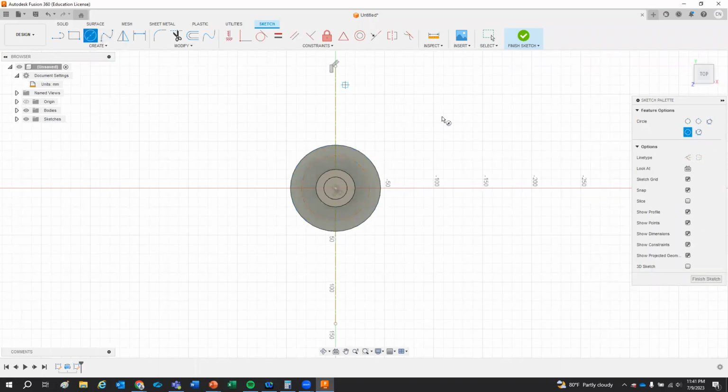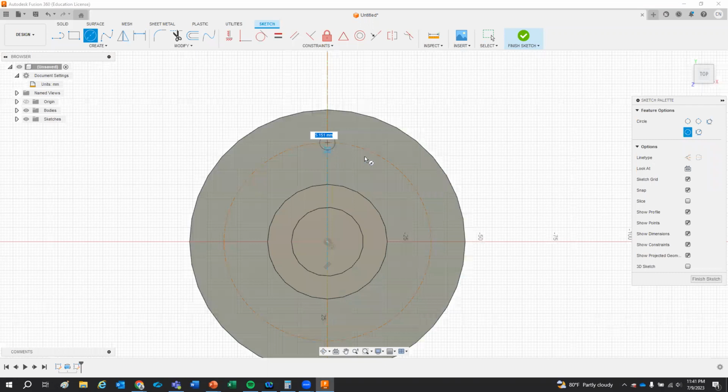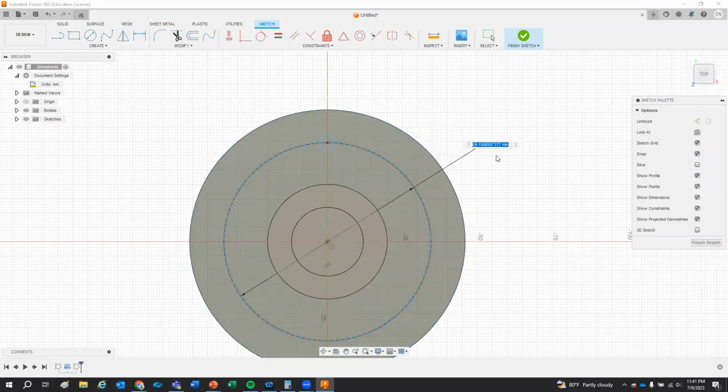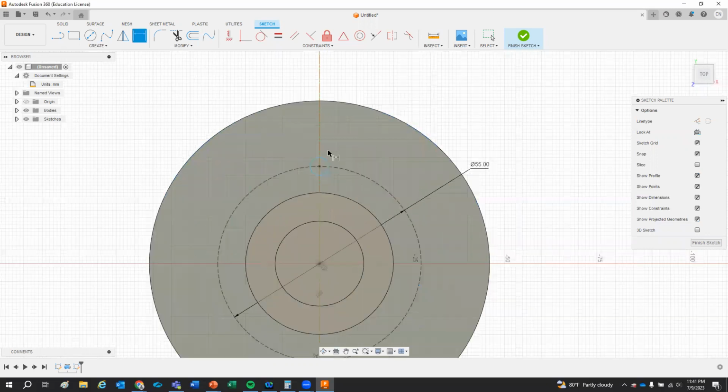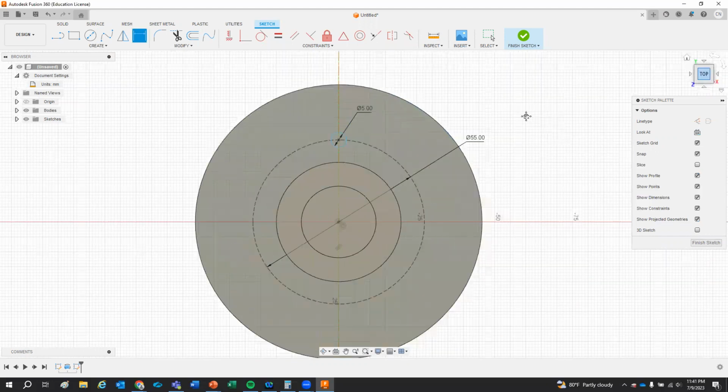And then one circle. No, that's too big. Let's go. Good. 5's plenty good.